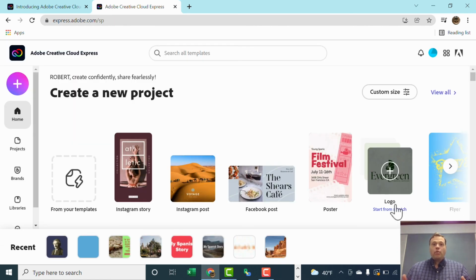So regardless of whether or not you used the old Adobe Spark, I hope that you'll try the brand new Adobe Creative Cloud Express. It's full of awesome options for creating projects, and it's also full of tools that can help you get your digital work done.